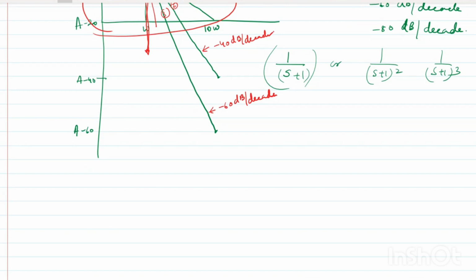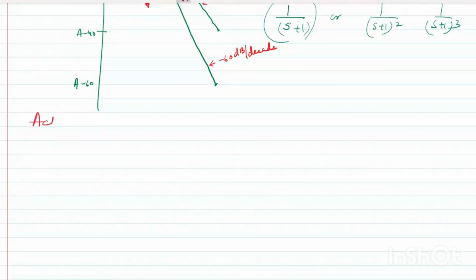I have told you about active filters, what are passive filters, what are active filters, and the types of filters, that is low pass, high pass, band pass and band reject. Let us see the active filter which we have in this syllabus. What are active filters? I defined it yesterday: a filter which uses an op-amp along with capacitors and resistors. So we are going to see the active filter using an op-amp.